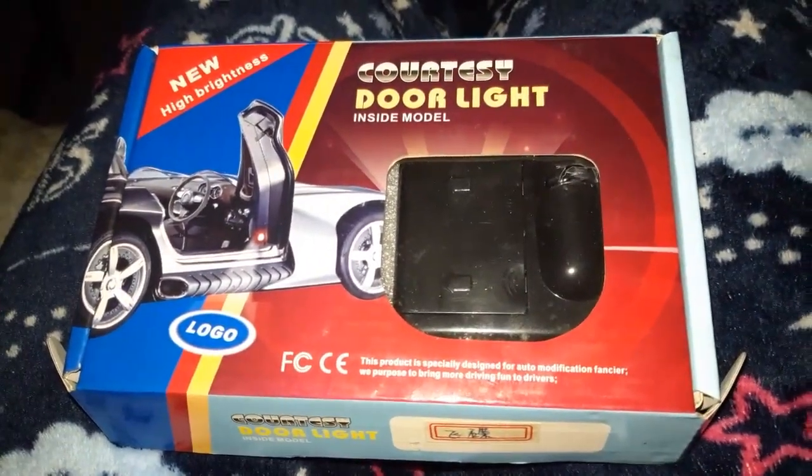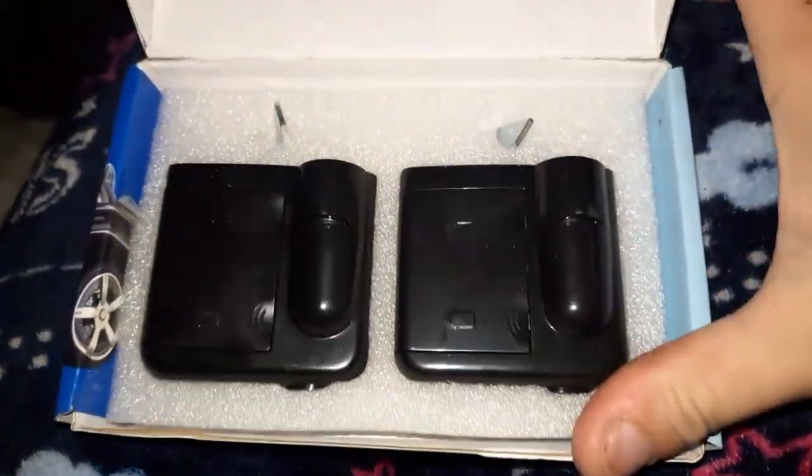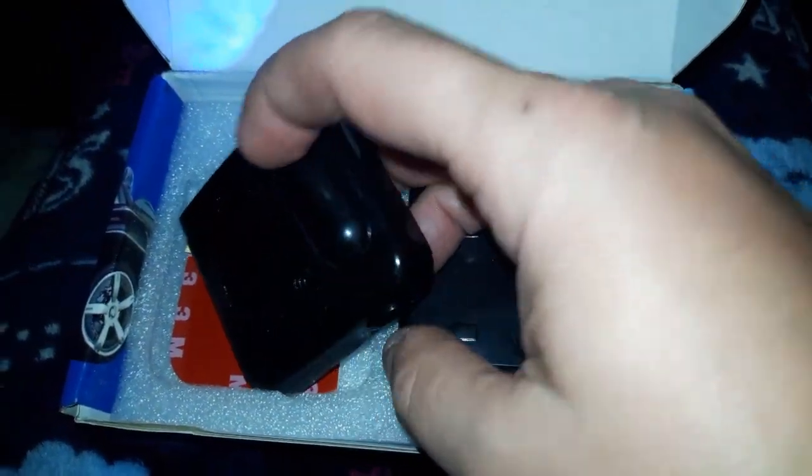As the box says, it has a logo that appears on the ground when you open and close your car door. I'm going to turn my flash off so you can see it operate. There you go — that is awesome, that is so cool. This is going to go on our car door. All it is, guys — push this button here, that's all. On, off, on, off — all I'm doing is pushing this button here.